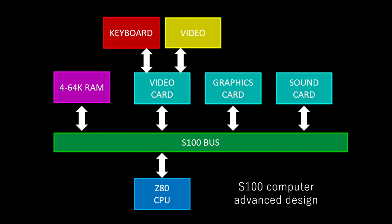And this is one of the configurations that shows, okay, I already have some other more capable CPU, like the Z80, with the same bus, but already with a video card, where you could show some text, with a keyboard you connect, normally also to the video card, and probably maybe a graphics card at that time, very, very rare developments, and maybe also some sound card, which was a later development. So you had already a complete system in a way we would configure it today.